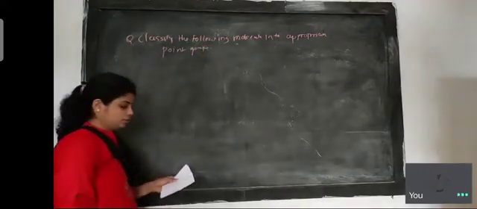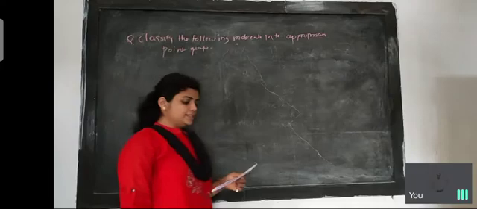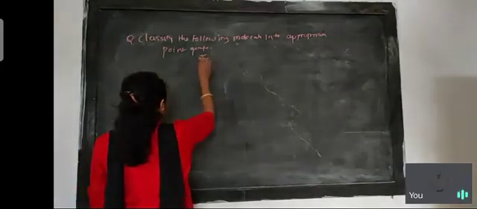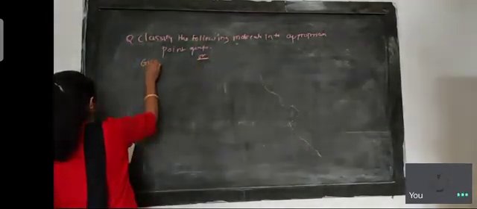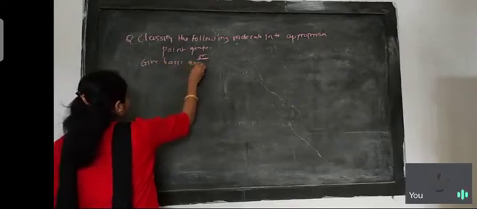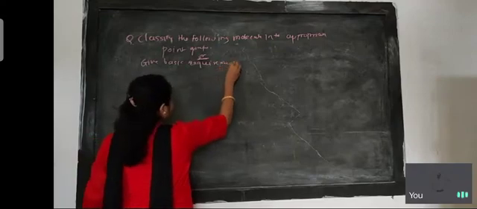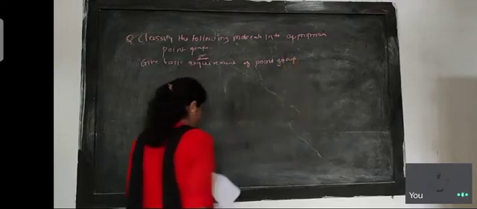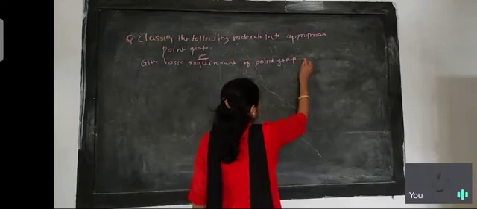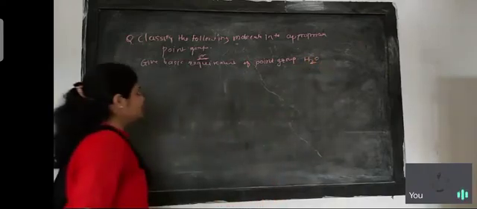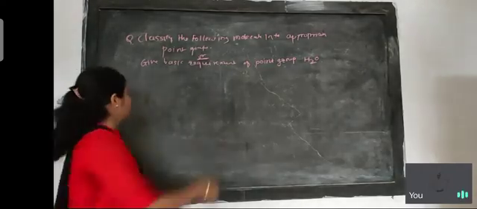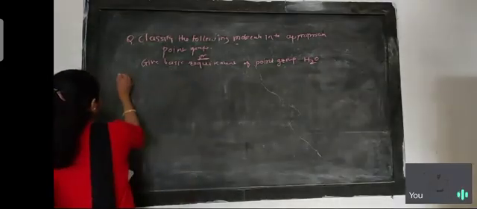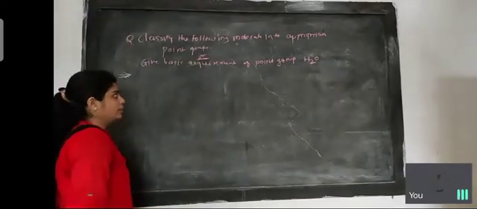Or again the question is: give the basic requirement of point group with related to example water and ammonia. Or the question is again another way: give basic requirement of point group related to example water. Okay, this is the question. Classify the following molecule into appropriate point group or give the basic requirement of point group related to ammonia, related to water molecule. Okay, basic requirement means what?